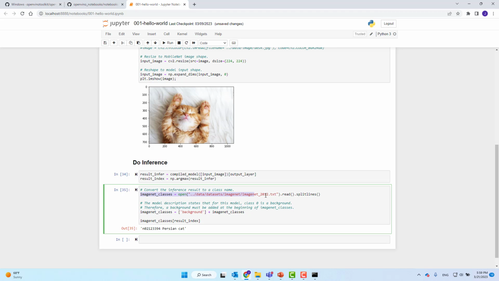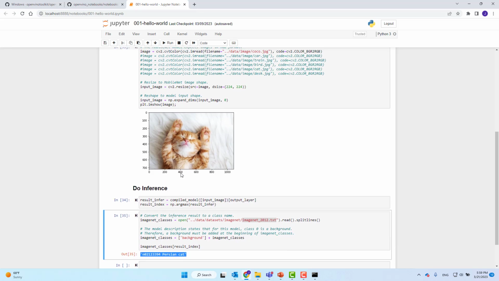This model is trained on over 1,000 different objects, and they're specified in this imagenet_2012.txt so that you can translate what the model reads from the image and output what it says. In this case, when I previously ran it, it said this was a Persian cat. But let's rerun it.